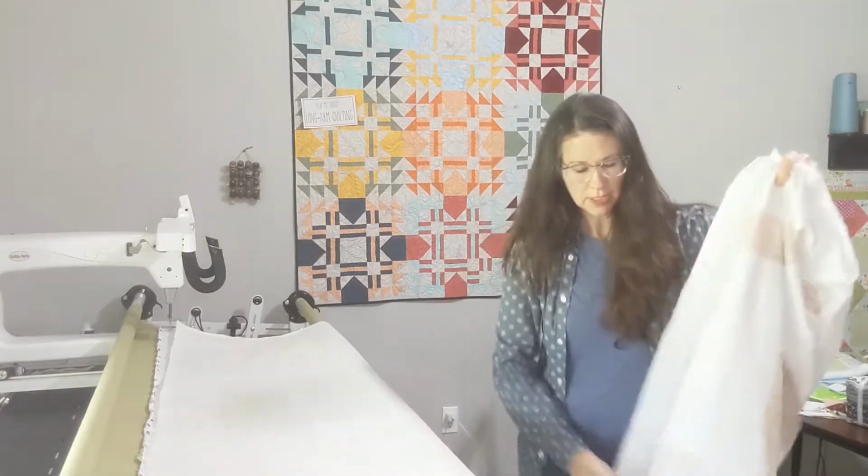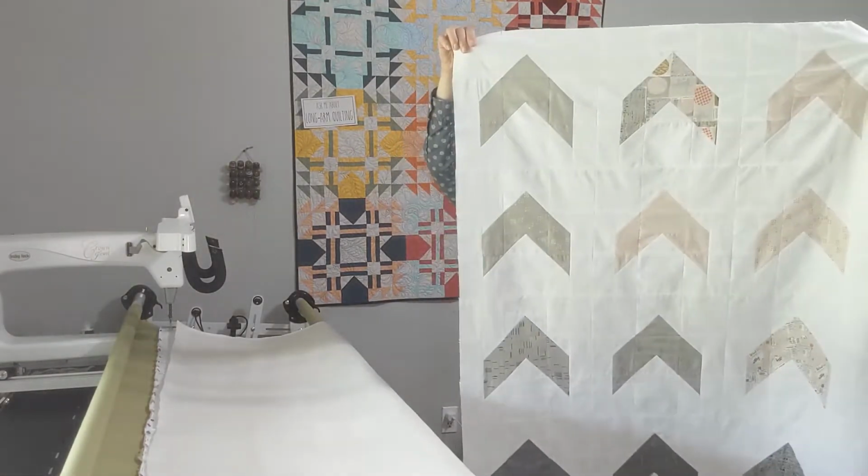the pattern out. And it's a simple pattern. It's very beginner easy. It does have some parts where you can work on getting your points really good. There's a couple of flying geese in here, but it comes out to look like it's just a fun arrow block.